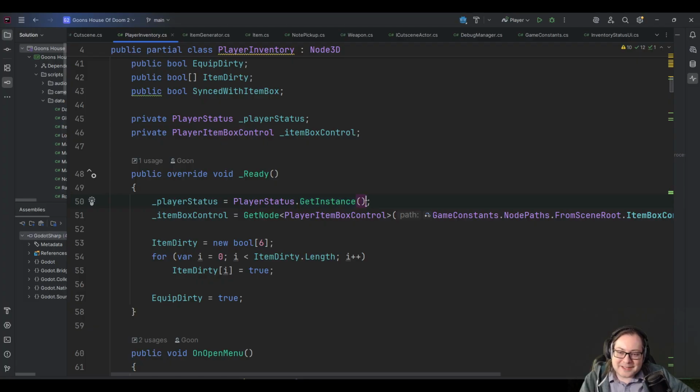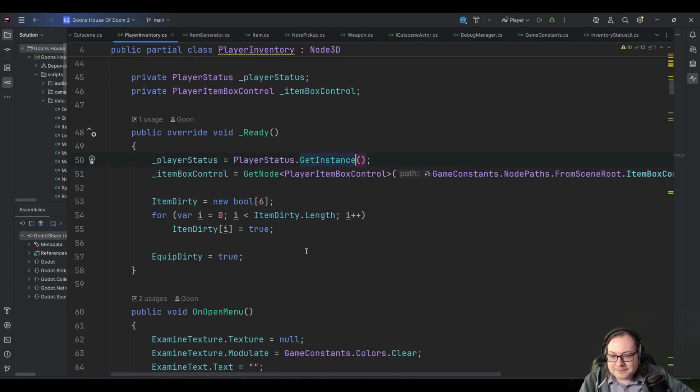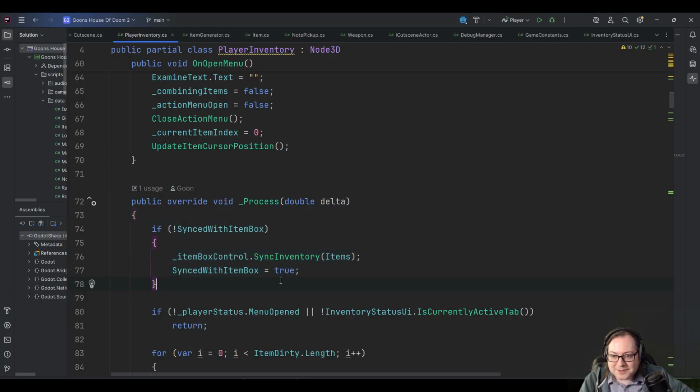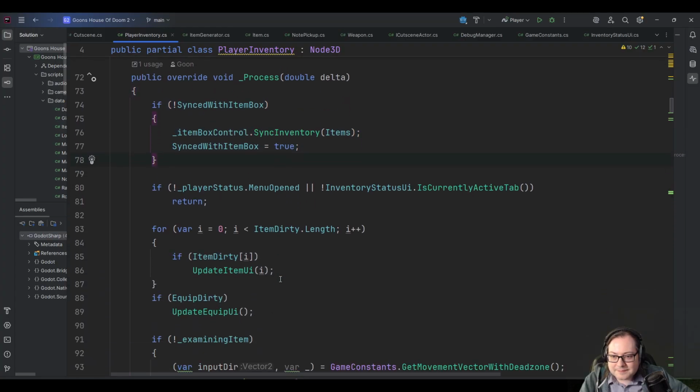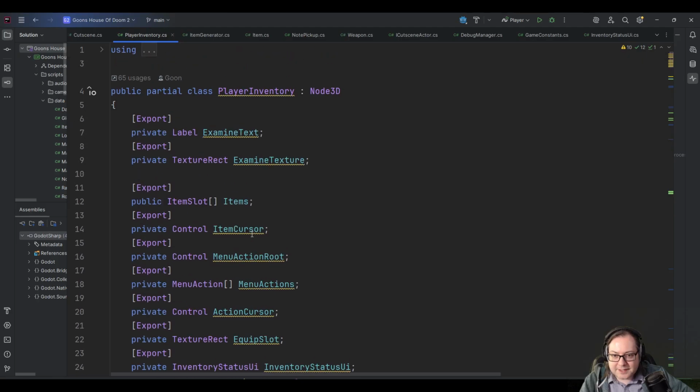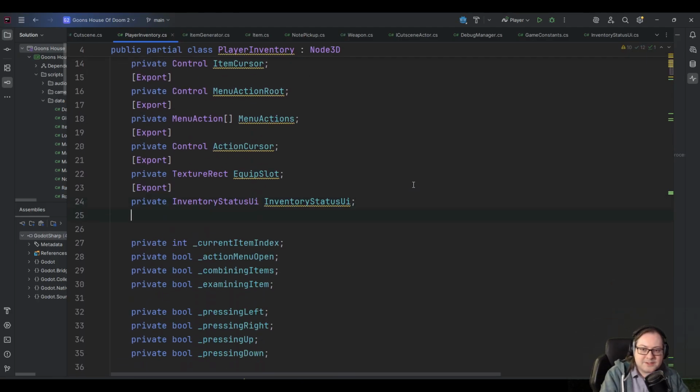Just count ticks and then at a certain processing tick reset it. I mean, we already have a process loop, so... Oh, right, I switched over to this thing. Okay, yeah. This actually gives me these elements.